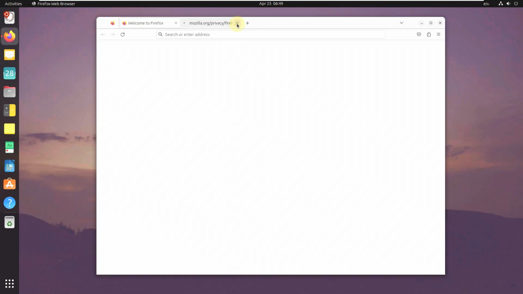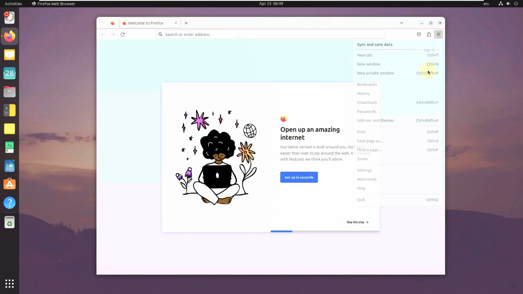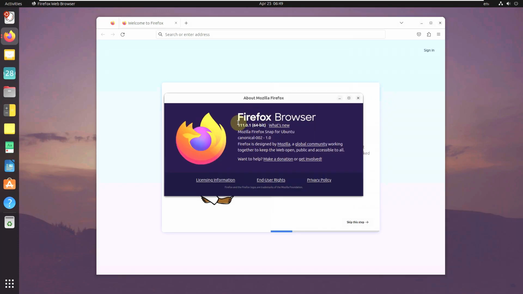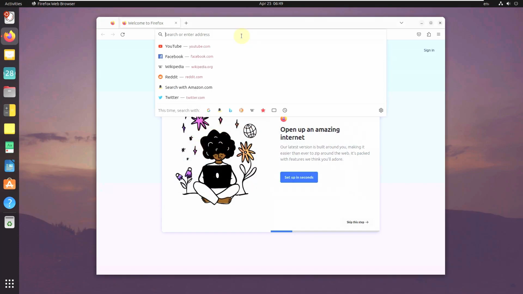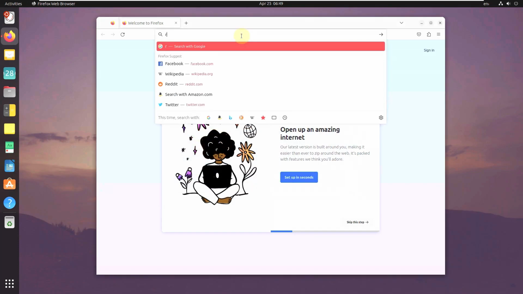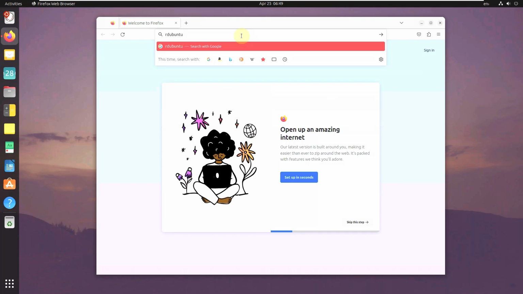So we have Firefox launched, it took almost 10 or 12 seconds. About Firefox, let's check the version, which is 111.0.1. So let me type in the search term, which is Edubuntu 23.04.